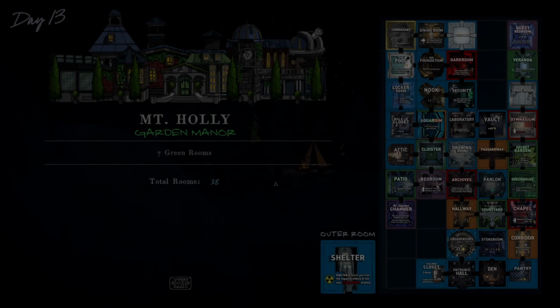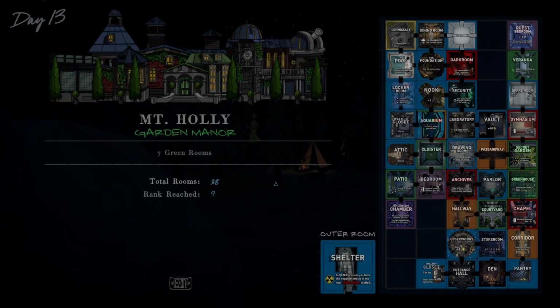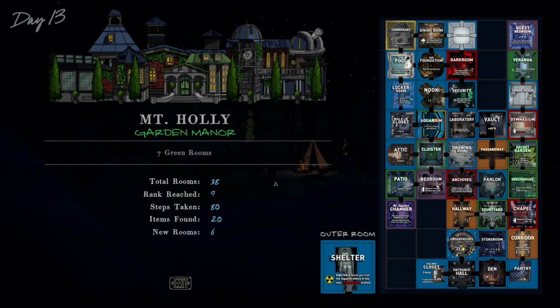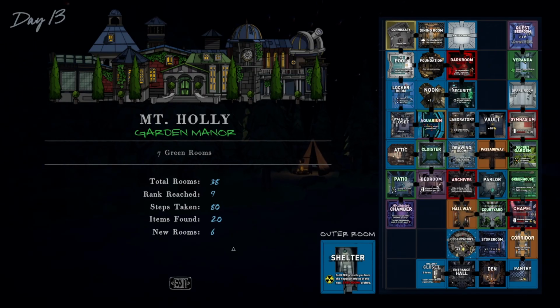Okay, Mount Holly, yeah, Garden Manor for sure. Most green I've ever gotten. And only 7 blank spots. Not bad. 80 steps, yeah, 6 new rooms.